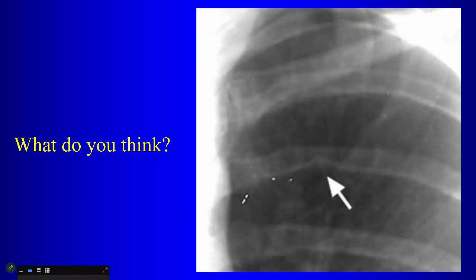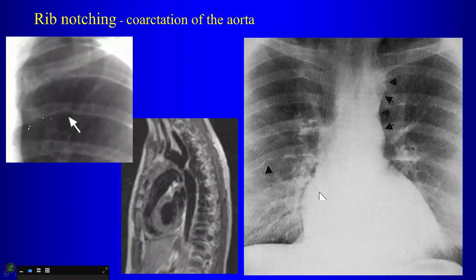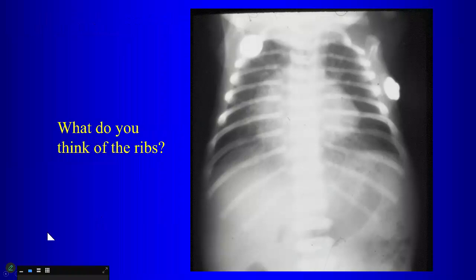Aortic contour. Yes, you look at the aortic contour, and what is it that you're looking for? The figure 3 sign. If you think there's notching of the ribs, and you look at the configuration of the aorta, this indentation here, this figure 3 sign, is a plain film finding that can be associated with coarctation. Obviously, it's very easy to see on any kind of imaging study. So if you think you see rib notching, look at the configuration of the aorta, looking for the figure 3 sign. What about the number of ribs?